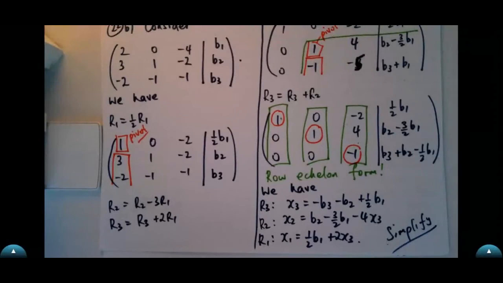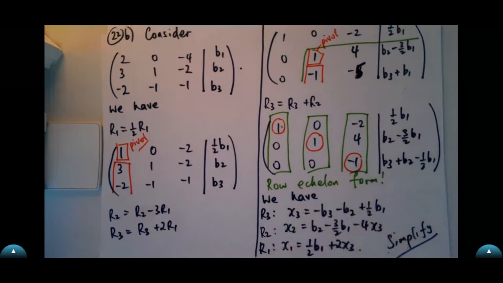If you like the reduced row echelon form, that's great. If you prefer the back substitution, that's also good. So work out what works best for you. There's no real easy answer to your question, Tom, because you can make mistakes no matter what. Does that make sense, Tom? Yeah. Sometimes the questions will also tell you what to do. If they want a reduced row echelon form, then they'll say it. Okay.